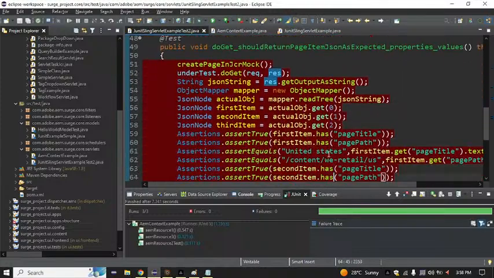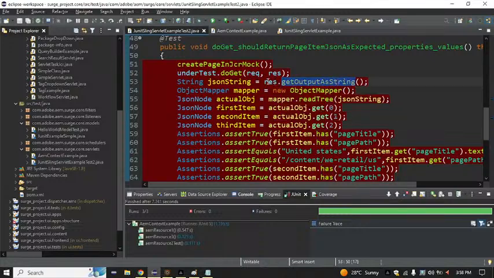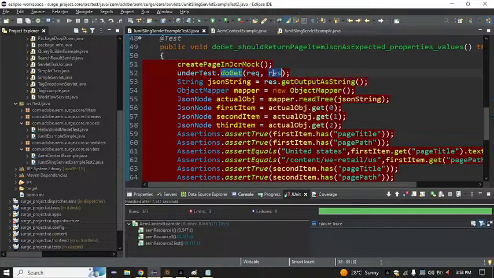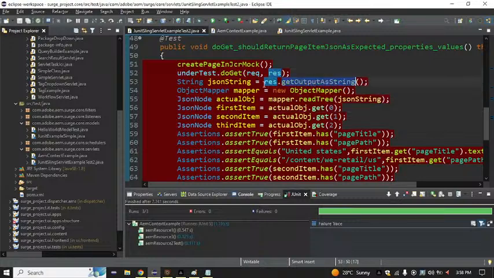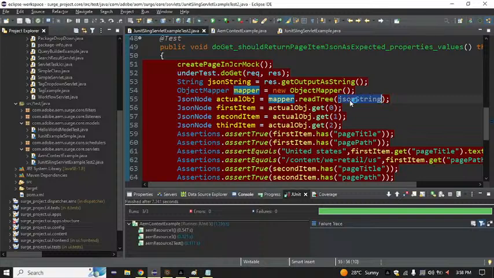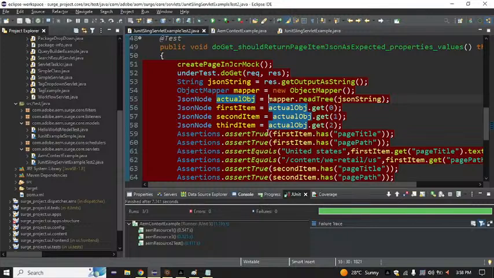Once you do these things, here I am simply taking the response in the form of a string. Whatever response the doGet method returns will be stored in the response object. So we are taking all the response and storing it inside this string. After that, we convert it into a JSON object, using this object mapper, we are adding this one. And here we got it. Now we have created the page.